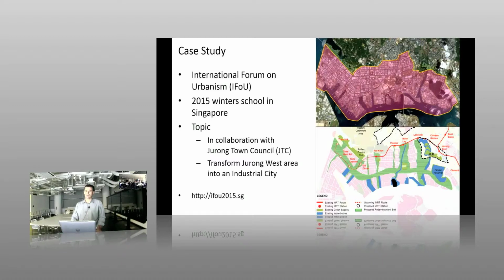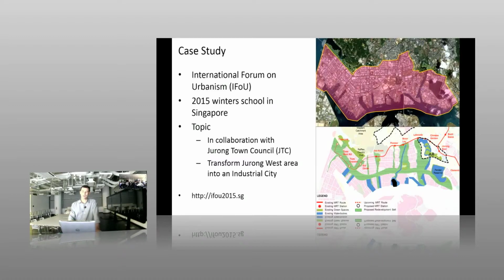And currently there's really no residents who live there. It's all industry, and they want to transform this area into what they are thinking about as an industrial city. And the image on the bottom right there shows their initial ideas about developing this industrial city, including green belts and blue water areas and transport systems, underground goods mover systems, so planning systems where cargo will move underground rather than on top of the streets.